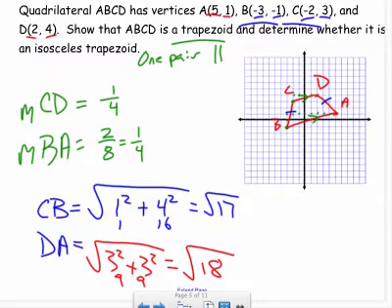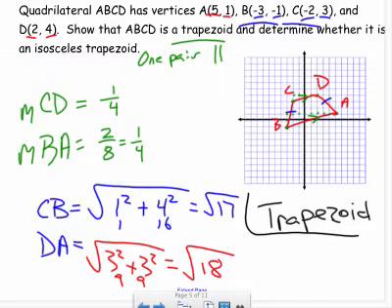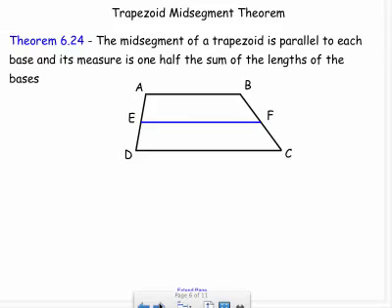So what we would say, we'd give it a name. So either say trapezoid or isosceles trapezoid. So it is just a trapezoid, and that's just fine. If you want to state that it's not isosceles, that's fine. But I'm going to cross those out. So that one's not isosceles. They're not quite congruent on the sides.